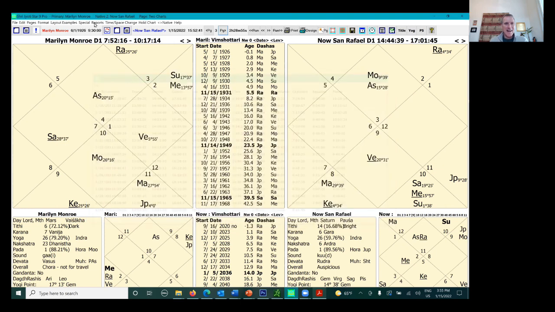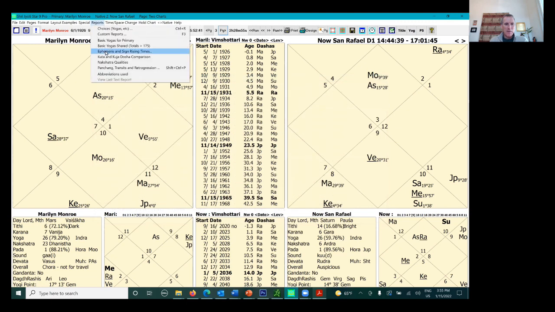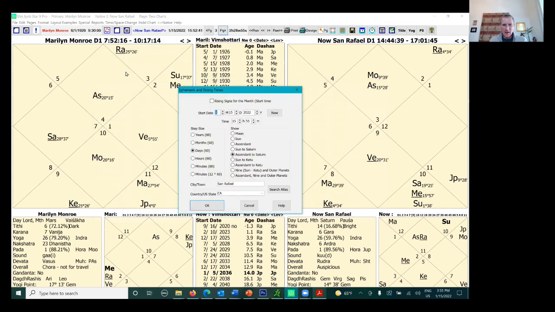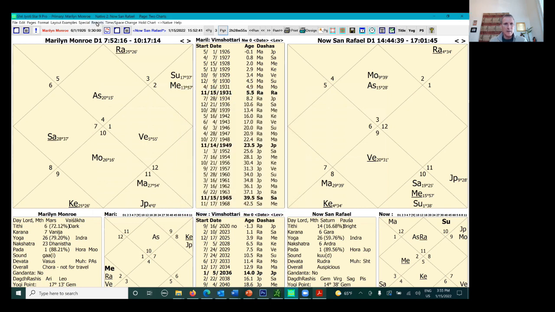But the ephemeris part as well, you can make an ephemeris if you click on this. Nowadays, most of you don't really need an ephemeris because you have the programs that you're using.